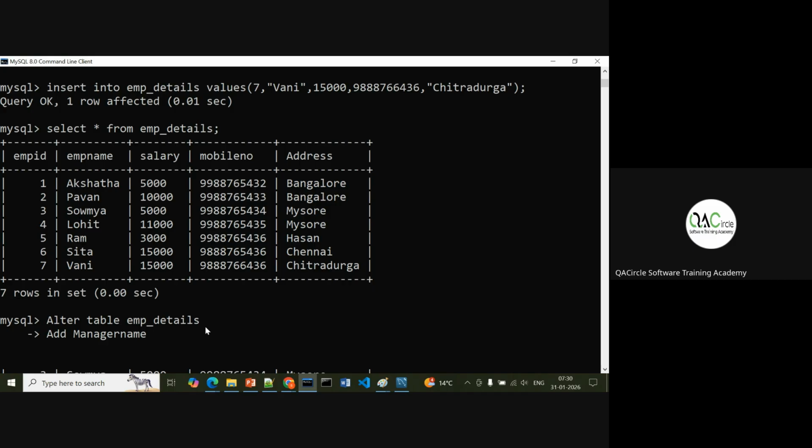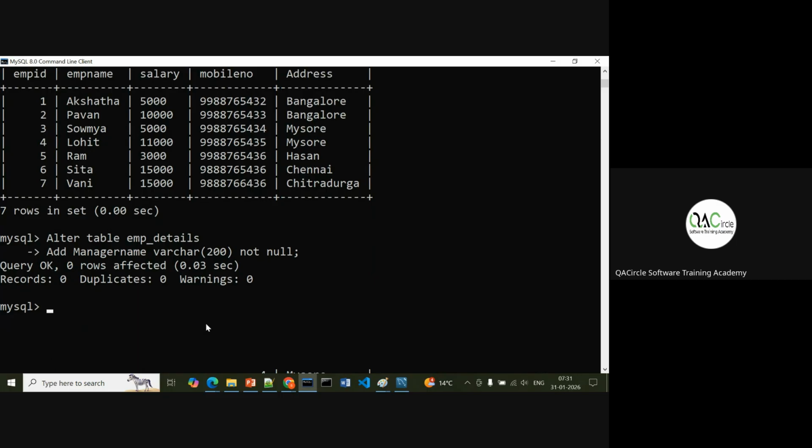Data type. Varchar 200. And here, constraints. Shall I give not null? Done. So is it created successfully? My column.